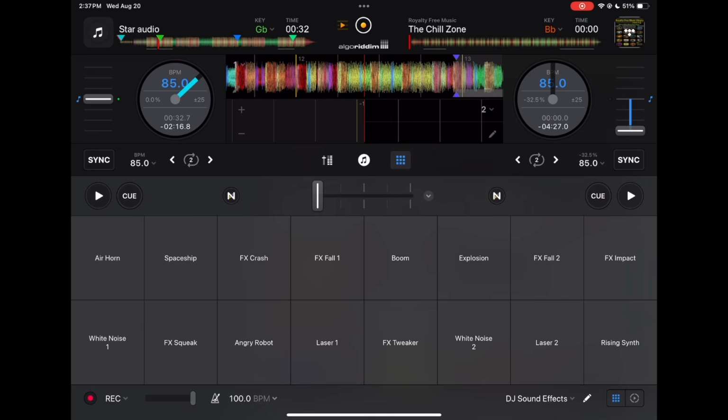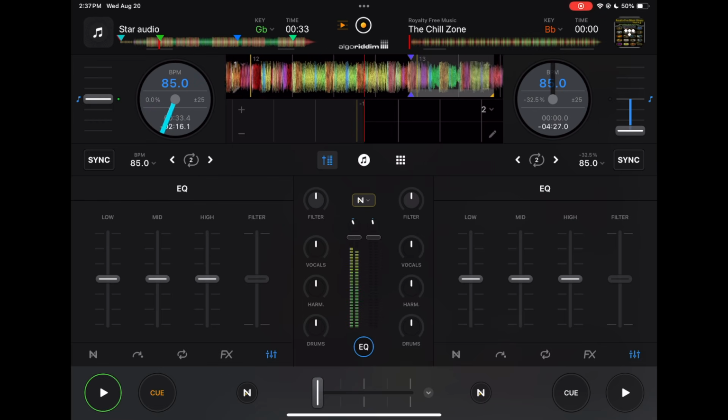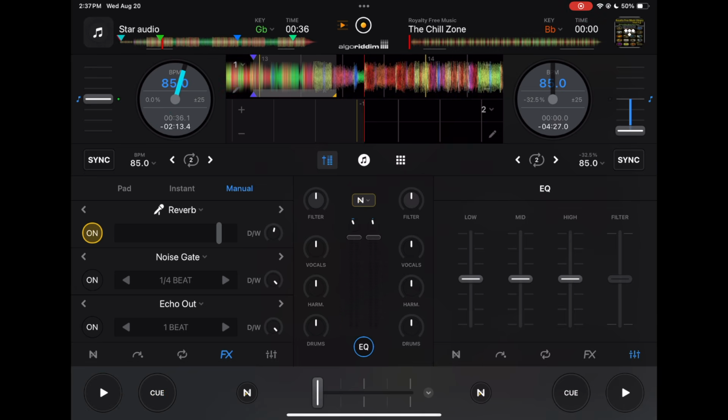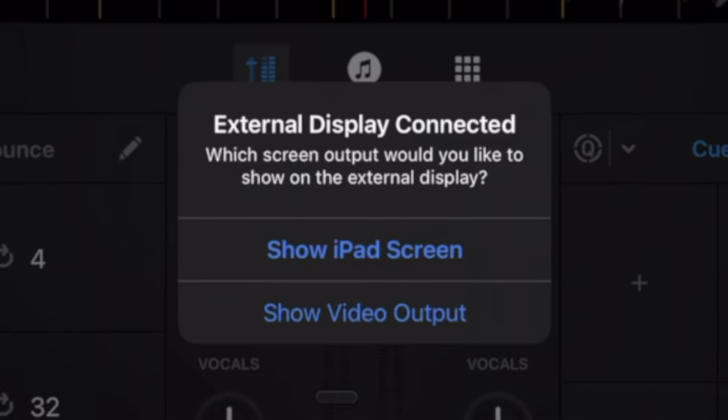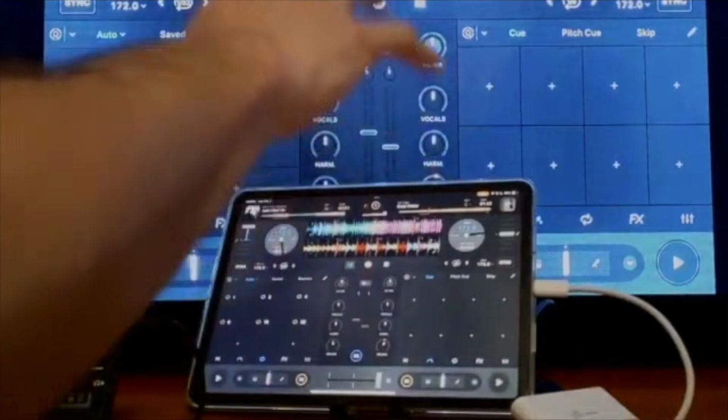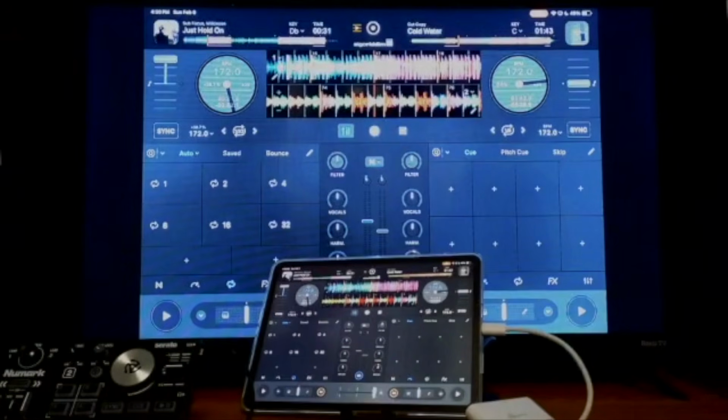But if you wanted to and you got bored, you can add samples. You can add effects, and it's not going to affect the Automix. So you could still be hands-on and DJing, and it will do the transitions for you. And what's really cool is that you saw the transition that it did on the screen. If you connect your iPad to a TV or a projector, you could set it to mirror the screen, and then what's going on in the Automix will actually be on the screen, and the audience can see it. I think it's really cool.